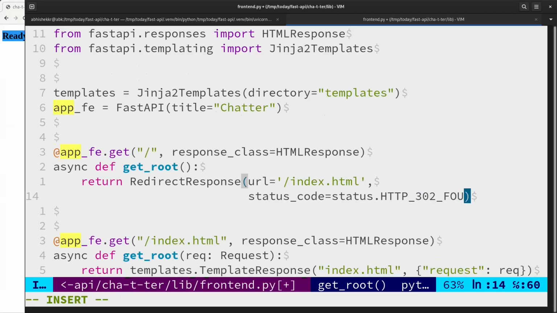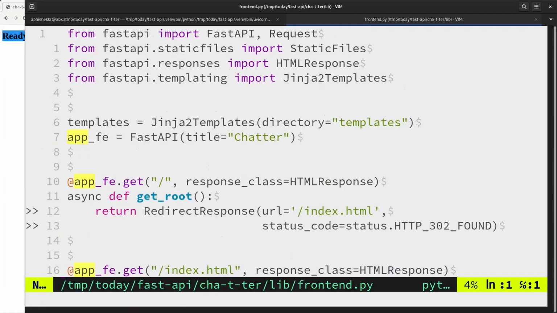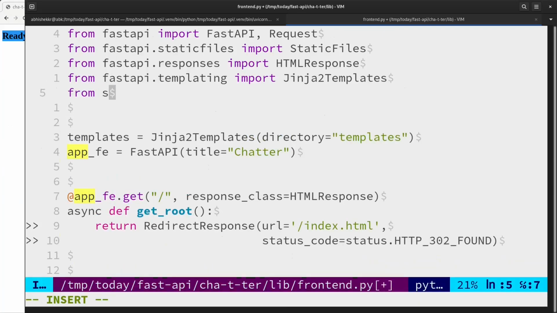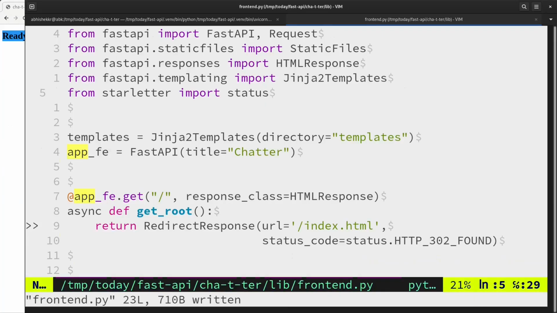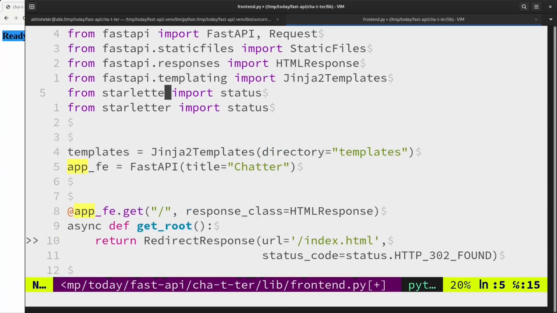We'll be sending status code HTTP 302, that is for redirection. Let's also import it. So we'll need status. We'll also need, let's fix the name. So from starlette.responses, we'll be importing RedirectResponse.